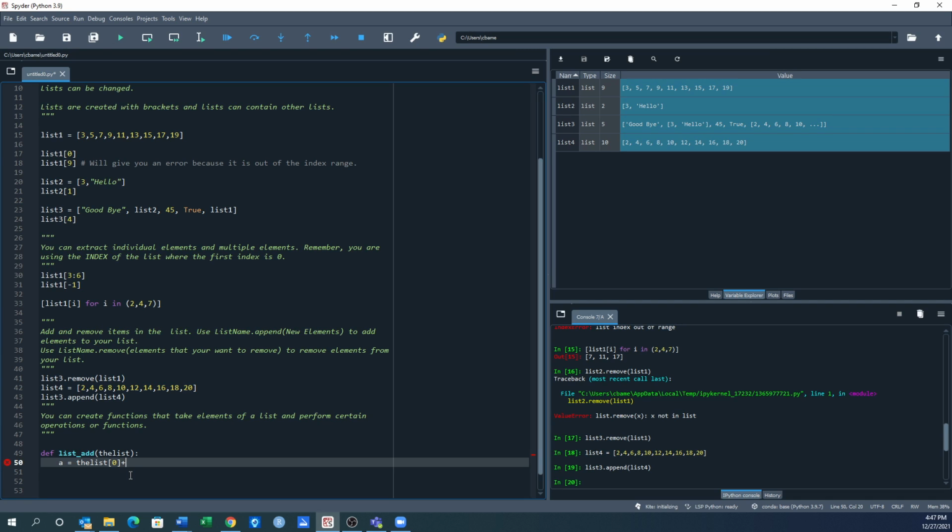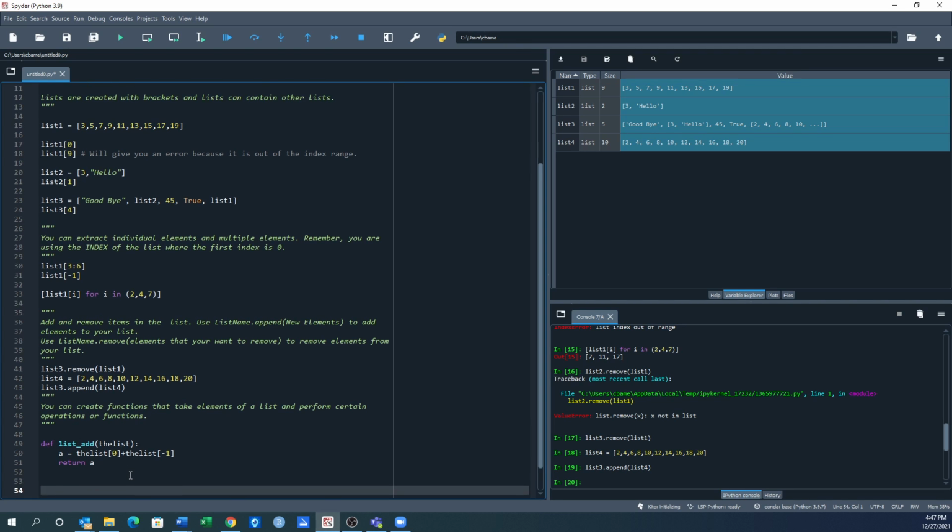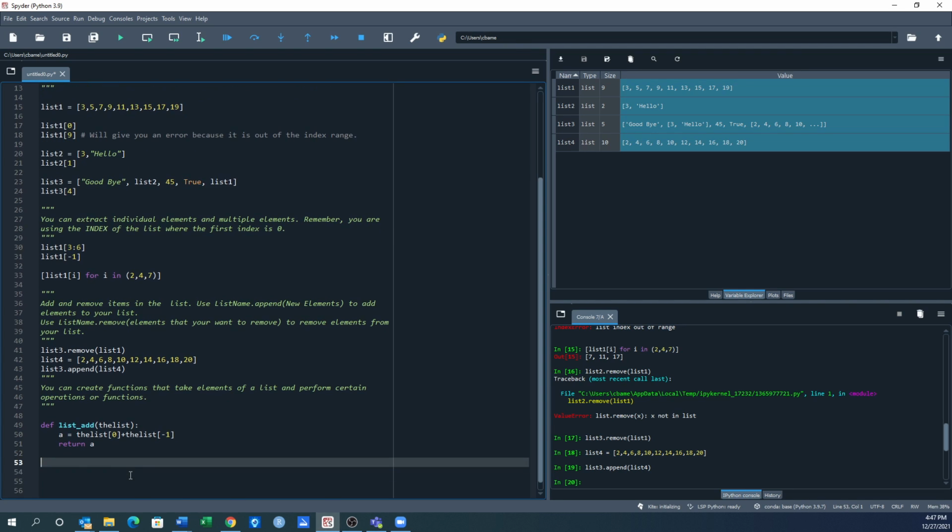So I'm going to take the first index 0, and I'm going to add the last element, the last index, which would be, well, I don't know how long the list is going to be, so we use -1. The list -1. And then what I want this function to do is return a. Okay, so now I have defined a function.